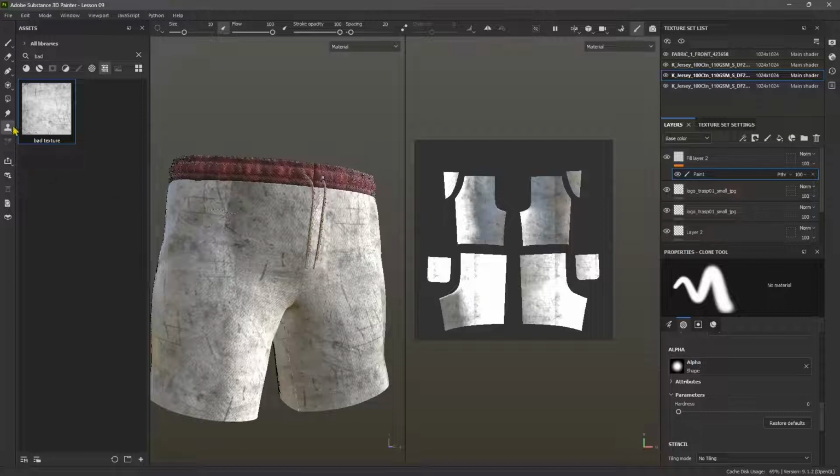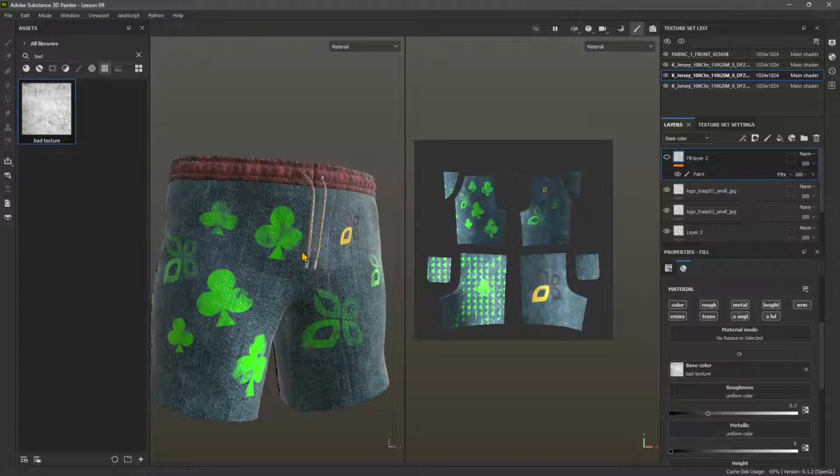So this is called the relative source because the source is kind of moving together with the paint. And so you can see that little by little, I'm hiding those seams right there. So that's the way we can use it to hide. Now let me close this and let's go back here.